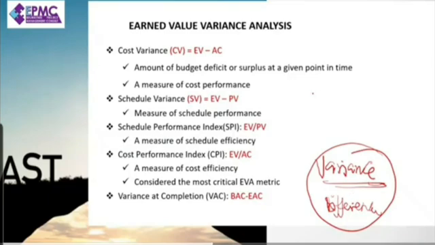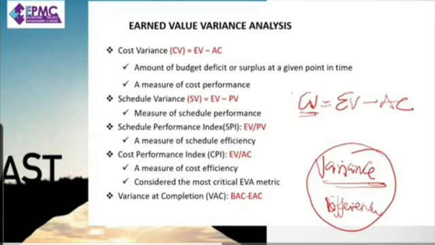So whenever you are doing your CV, still using learning techniques, the formula, you want to know how you are performing in terms of cost. We use a cost variance. The formula is EV minus AC. You can get this when the job is actually performed. So once we perform the job, we can tell how much we are spending, and where we sit. Are we good or performing poorly in terms of cost performance?